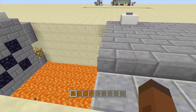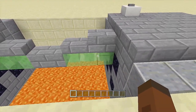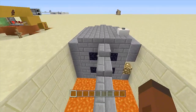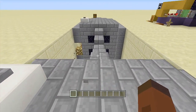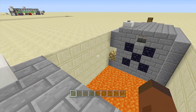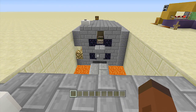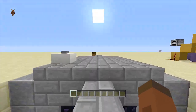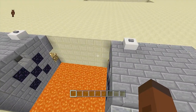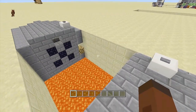If we come over here and click this button, our bridge will pop out. As you can see, the slime blocks are underneath the bridge but we don't have to touch them at all. We can go ahead and walk right across. When we get to this side, click the button again and the bridge will retract back in. The only thing bad about this is it does not have a lockout switch, but it is still a pretty amazing bridge.